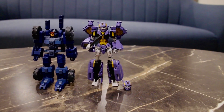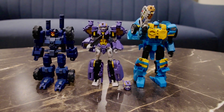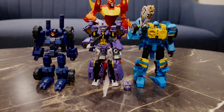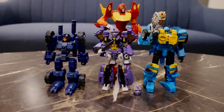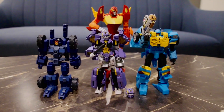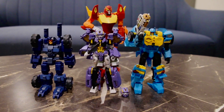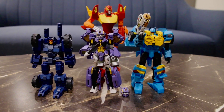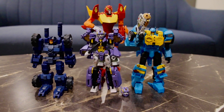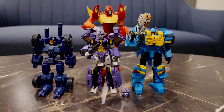For size comparison, here she is with Crankcase and Generations Nightbeat. Crankcase is a 3D print so that's not too much of a reference. Here she is with SXS Hot Flame. You can see she is quite a small bot, but my priority was to make her shorter than Generations Skids, which is quite a short figure himself — and I have achieved that. I don't have Skids with me at the moment, but I do know she is shorter than Skids, which is an aspect I'm quite happy with.